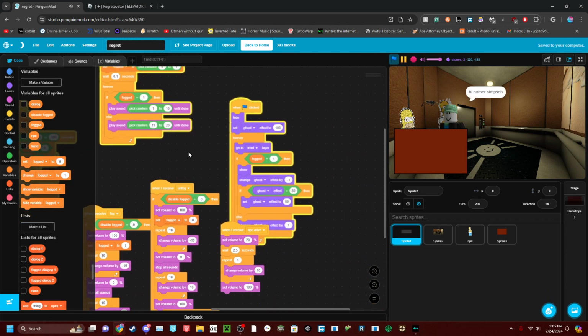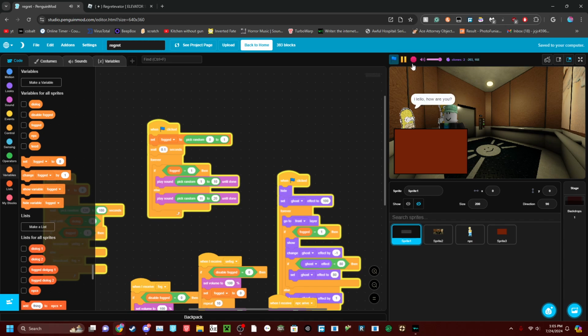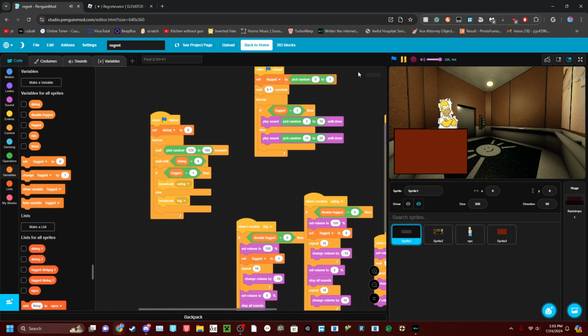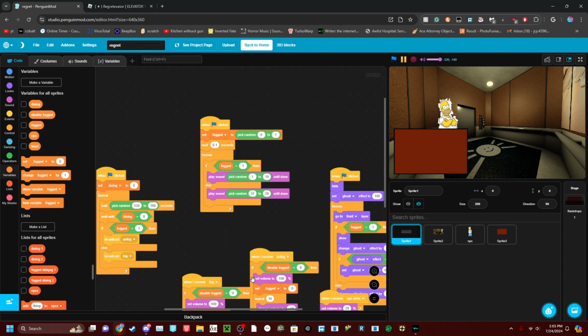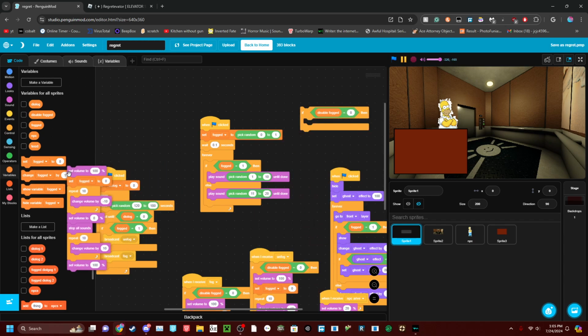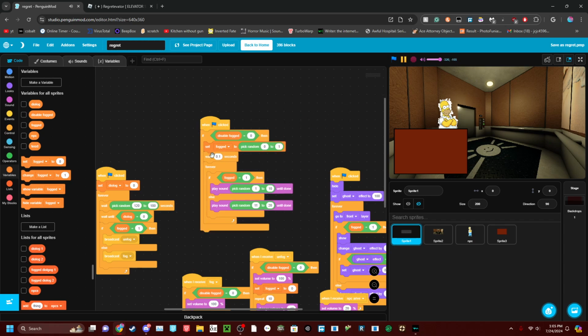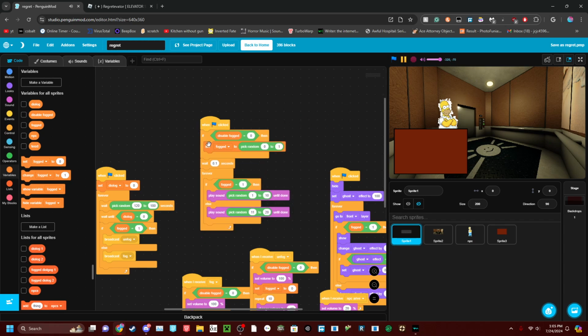It might not work as well, but basically it disables that mechanic.